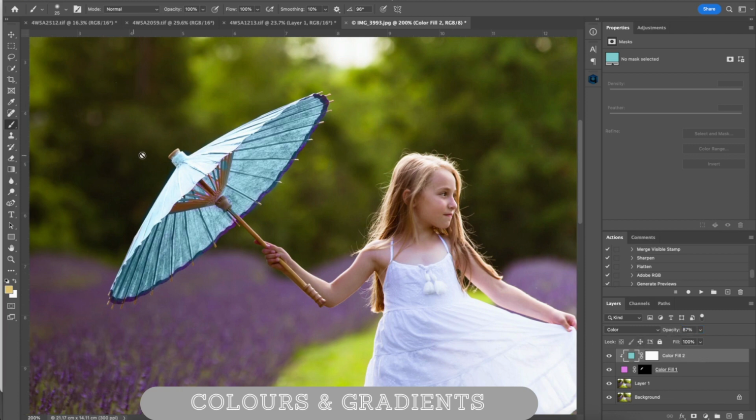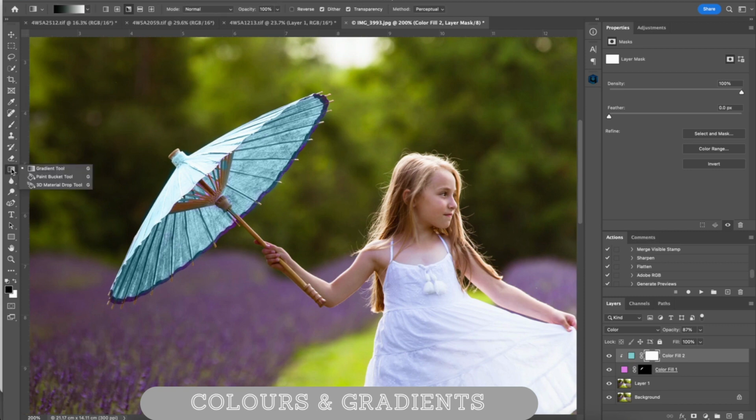Now, if I want to do a gradient, so again, you can see the blue, the pink is hidden now. But if I want to have a gradient, like a transition or an ombre effect going from the blue to the pink, all I have to do is click on that layer mask. Now I'm going to come on over here and click on gradient fill. My gradient fill is going to go from black to white. Okay, and I'm doing the opacity at 100. Black is conceal, and white is reveal. And I'm just going to draw a line.